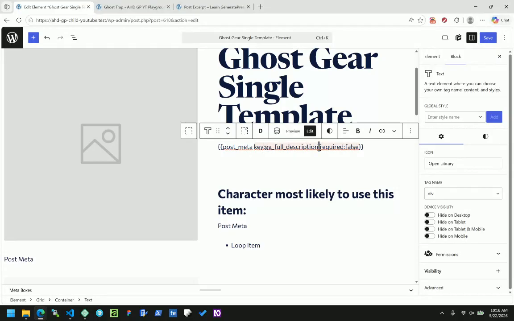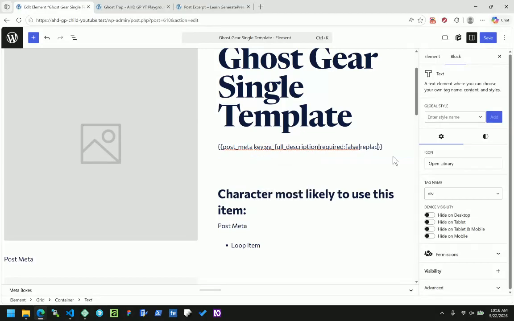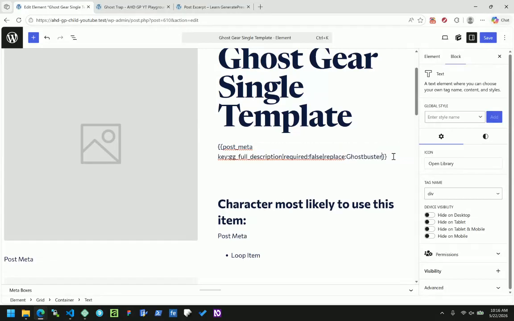Then you separate your parameters with a pipe character. So I'm going to come here at the end and put in another pipe, and we're going to type in replace. This is how the syntax works, as far as I know. We're going to type in Ghostbusters, and it is case sensitive, I'm fairly certain, so that's what we want it to find. And then we're going to type a comma, Star Wars.